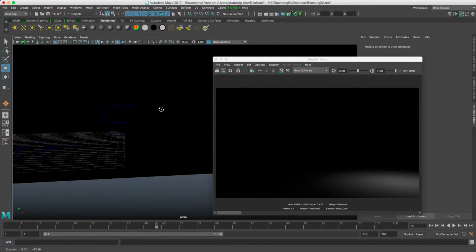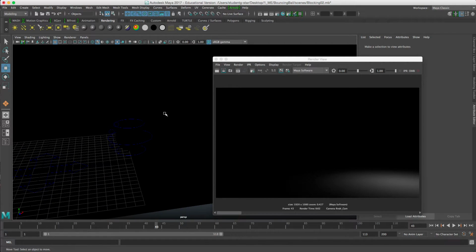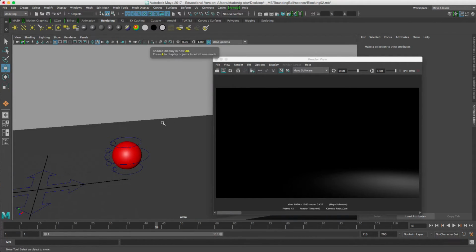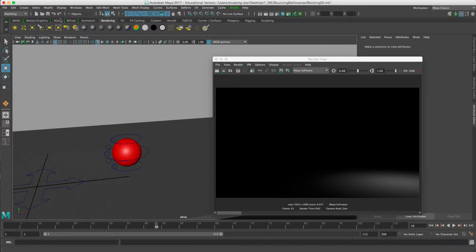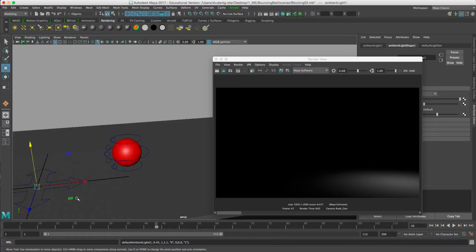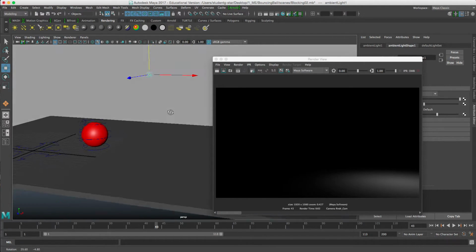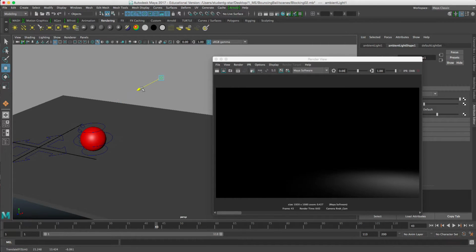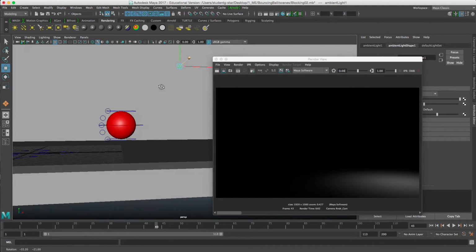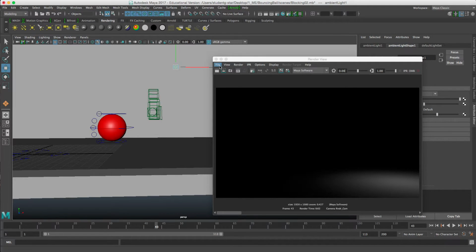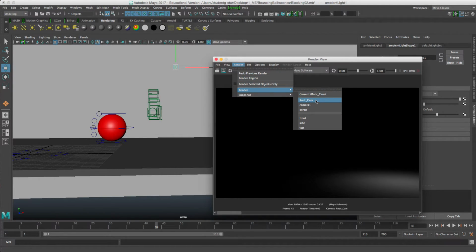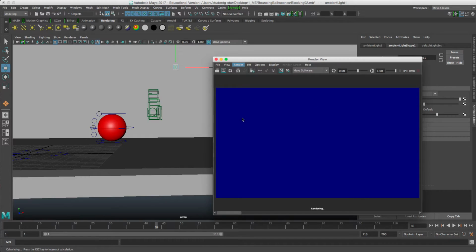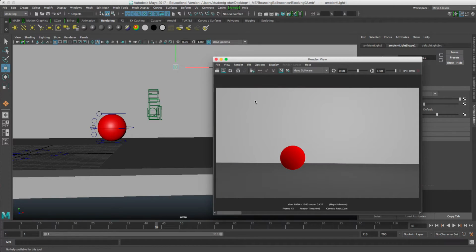Okay, so now after I press delete, I can't see my ball anymore, so I'm going to press 5, which takes me back to shading mode. And the next light I want to explore with you is the ambient light. Now the ambient light creates just a single light source, and it lights every single thing. So if I click render, and then go to my render cam, see? Pretty straightforward.